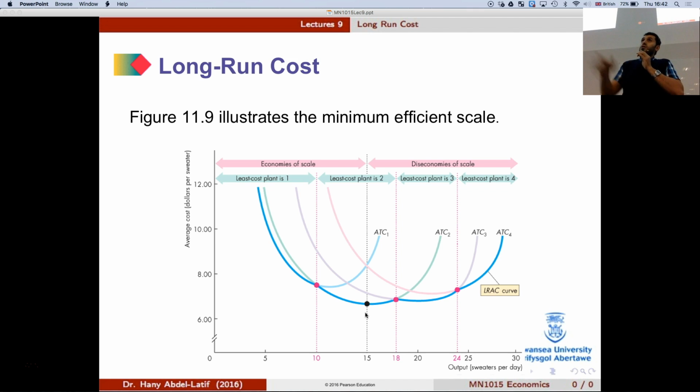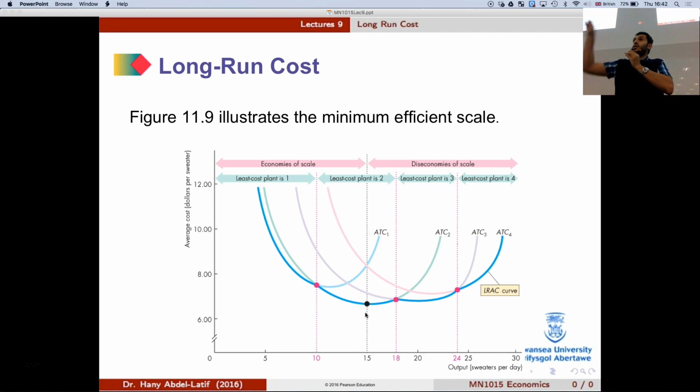When we looked at the short run, we saw these U-shaped cost curves. That's something we covered last week. Today, the important point or the message you need to take away with you is how to derive the long run average cost curve. So at each output level, we looked at which plant size will give us the output at the least cost.